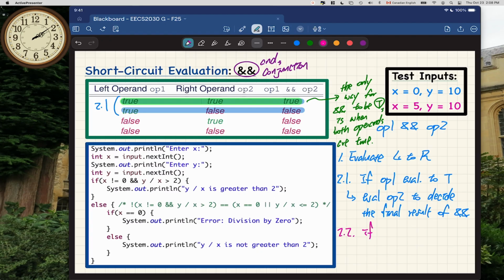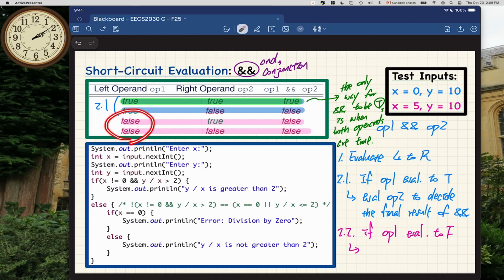If operand number 1 evaluates to false, what does that correspond to in the row? So you can see first operand is false, and also right here, right? When the first operand is false, doesn't matter what this is. It can be true, can be false. The result will just be false regardless. So you don't need to go ahead. In that case, skip.